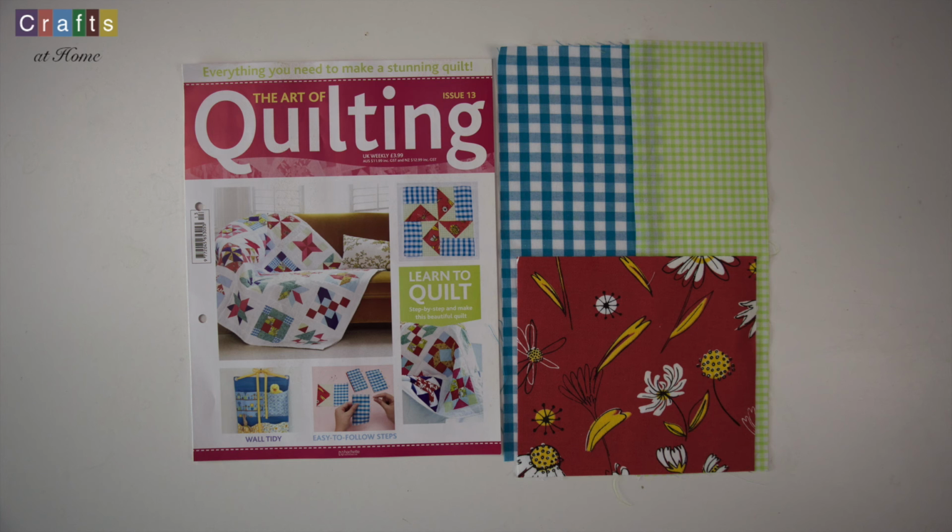turquoise gingham fabrics. Before you begin, iron all of your fabric so it's nice and flat. It will make it easier to work with and improve the overall finish of your quilt. Let's start marking and cutting.